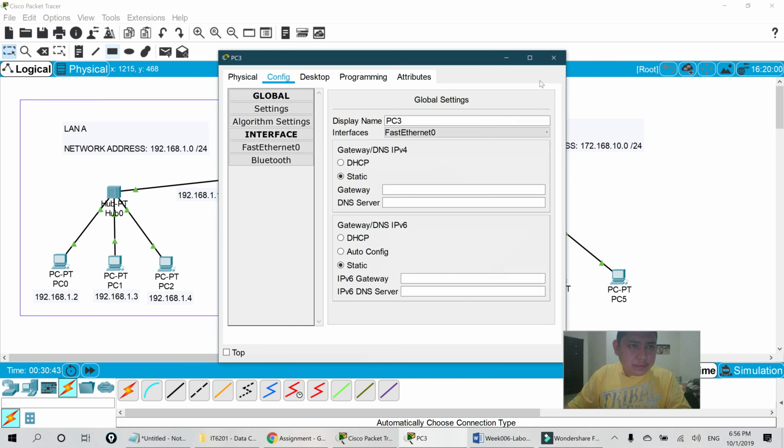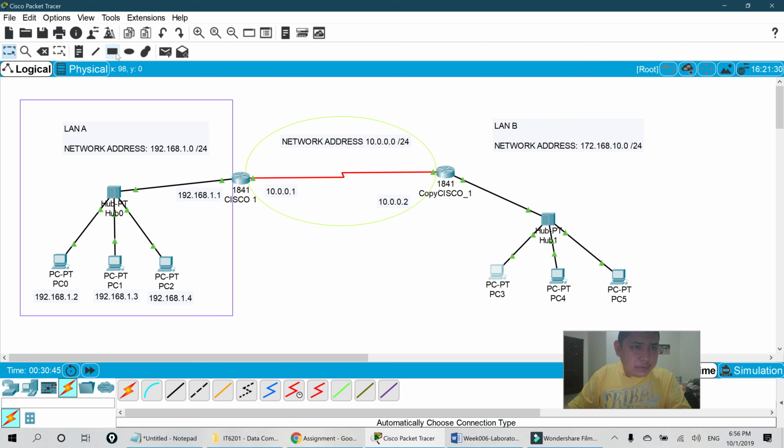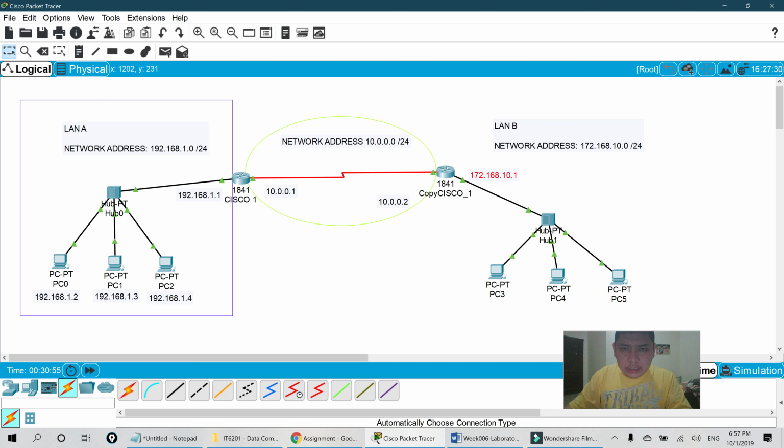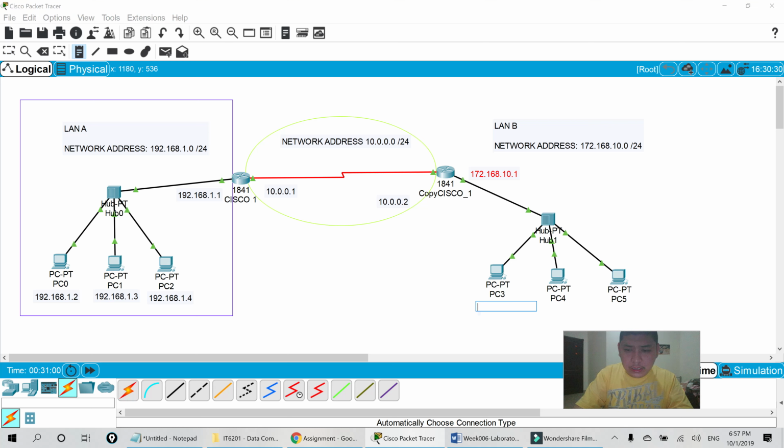So I'm gonna label there. So this port here, the IP address is 172.168.10.1. Okay, this PC here, PC number 3, is 172.168.10.2.